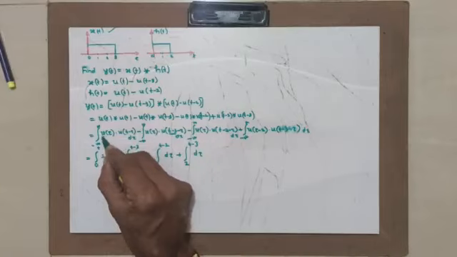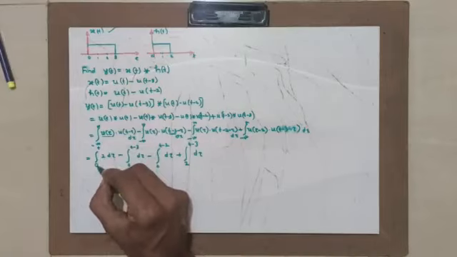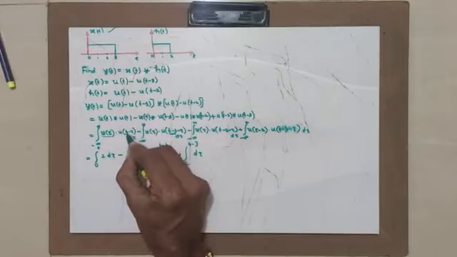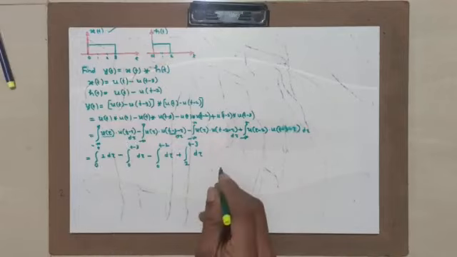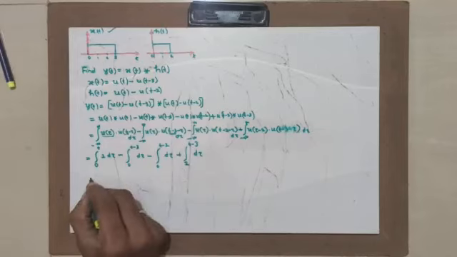It starts from 0 because u of tau is there, and t minus tau is there, it ends at t. These all concepts I have explained clearly. If any doubts are there, you can reach me. Now at this stage you can rearrange the things. There are 4 integrations present.